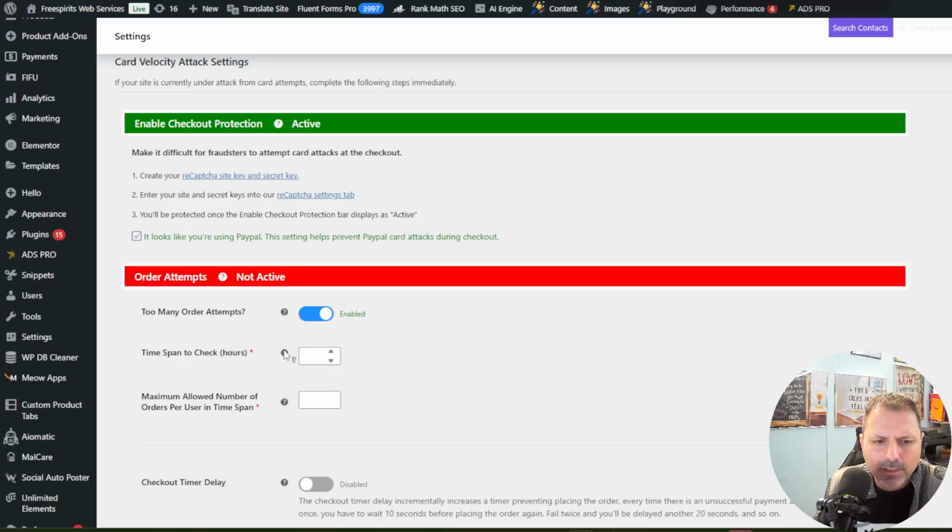And here it's the hours. You can't try to buy again and again in 1 hour. Maximum allowed number of orders per user in time span. And here in 1 hour, a user can try twice.